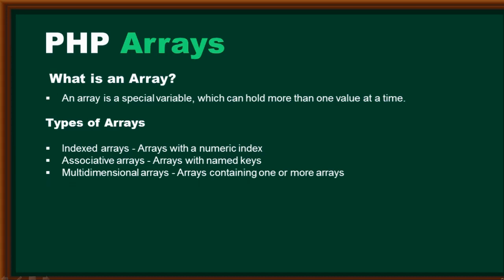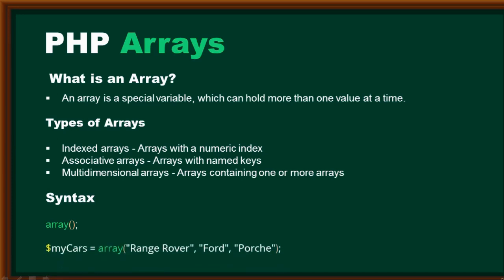The way you create arrays is by using the PHP array function. So you basically use the array keyword, the array function, in order to create an array. So this is a typical syntax here. Say for example, I wanted to create an array called cars. This is how I would create it. Give the variable a name and set it equal to an array. And in between the parentheses is where you indicate the individual elements of the array. So these are different values in the array.